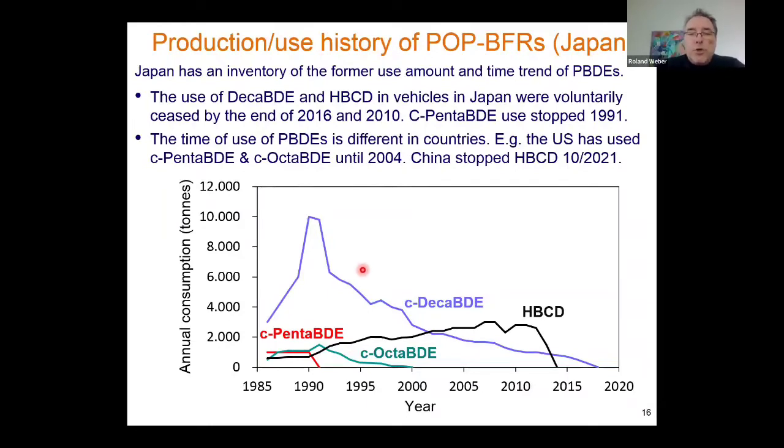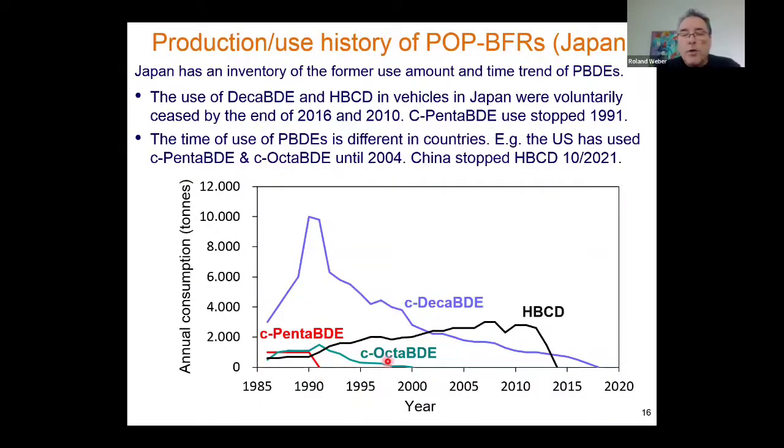Also good to look at the time trend of the use. Here you see Japan, a big producer of cars and electronics. So Japan is using much of these brominated flame retardants, but the Japanese government and industry already decided in the early 1990s to stop the commercial penta-BDE. And what you have seen before from the slides, commercial penta-BDE has the highest risk of exposure and the highest toxicity. So it is very reasonable and very good that they already stopped early.